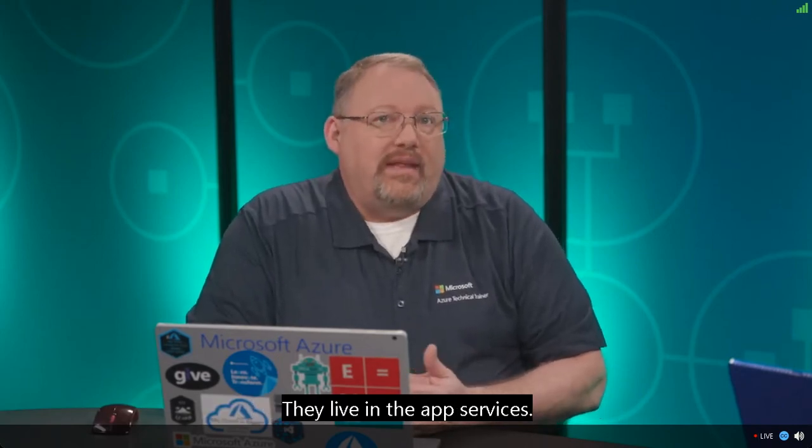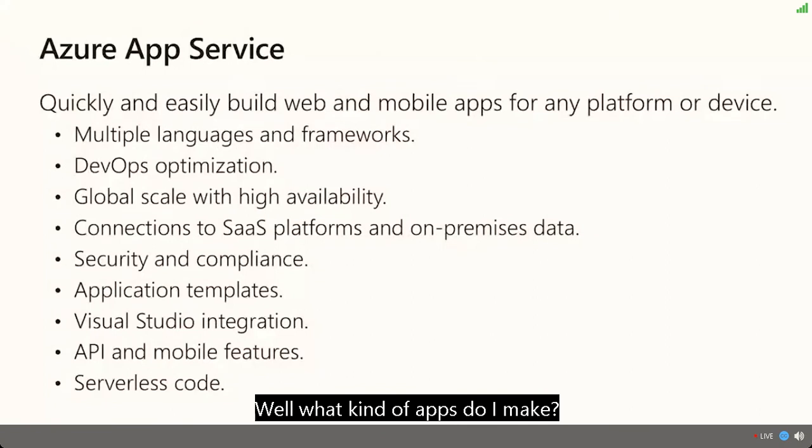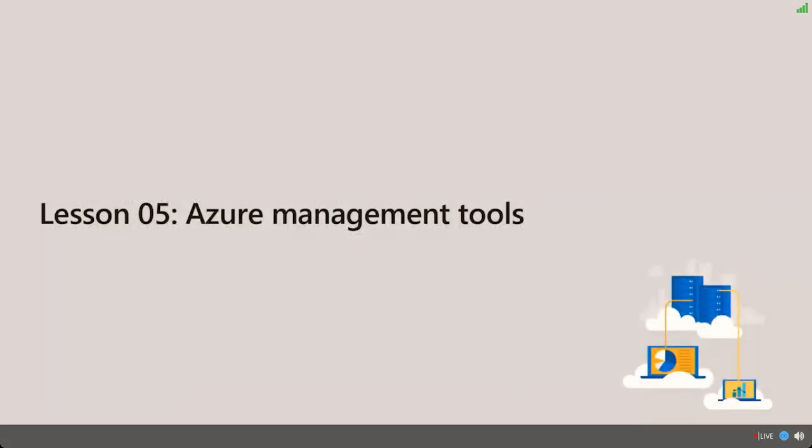We also have the Azure App Service. This is probably the biggest thing from a development standpoint inside of Azure. Where do developers live in Azure? They live in the app services. And what kind of apps do I make? Well, it depends on what they're trying to do. But our web apps are there, our mobile apps, any other service that we're going to use, it's designed to run on our platforms. This is squarely in the platform as a service environment. As a matter of fact, a lot of our software as a service offerings in the marketplace started as an app service. Vendors simply came along saying, I want to make something that does things, and it's going to work inside the app service for its use.